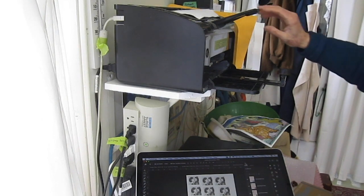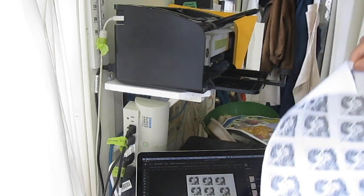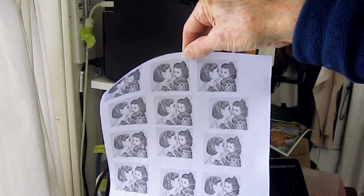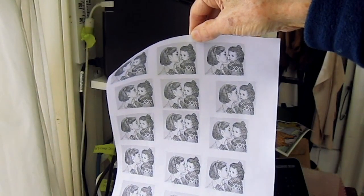Thank you. It's a little flatter now because it's gone through the heat. Looks pretty good to me. So we will now proceed to make a decal from this in the next step.